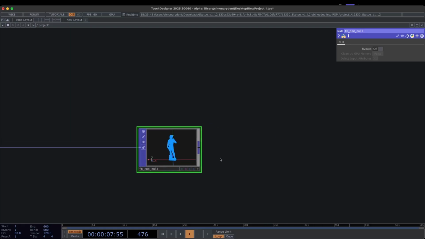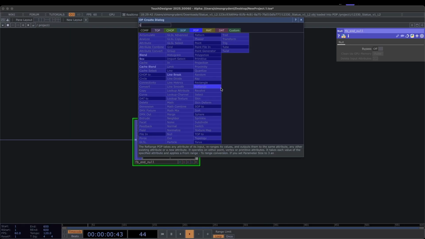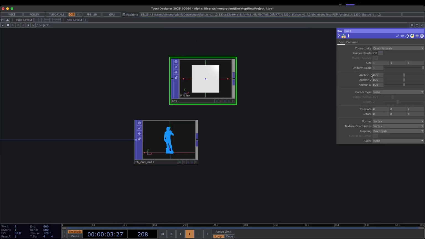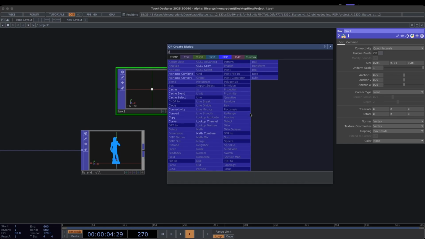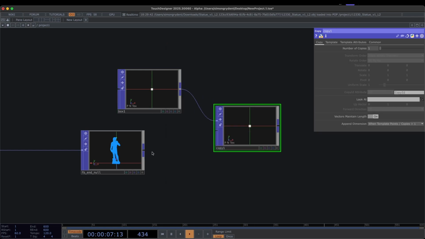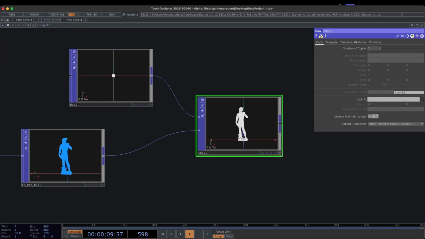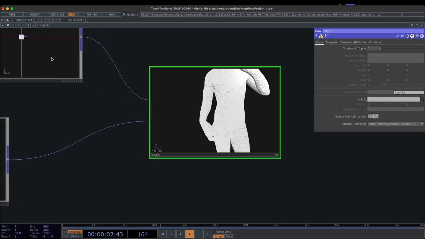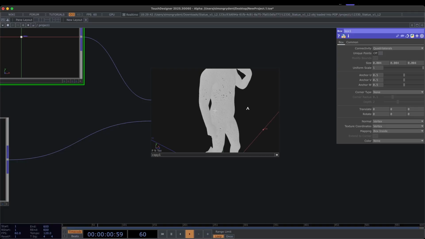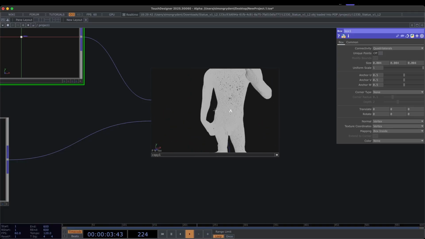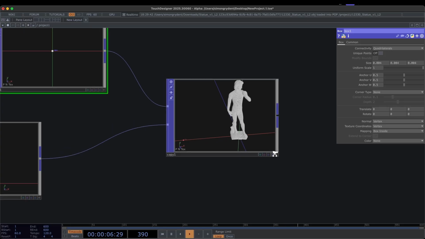Let's start by instancing this right now, and let's instance some boxes. So let's have a box here, and let's set it to a really tiny size, like 0.1. And let's just use the copy POP here to instance this. Now we have a bunch of points, and they're a touch too big. Maybe 0.04 might be a good start, and then we'll take a look at more of that later.